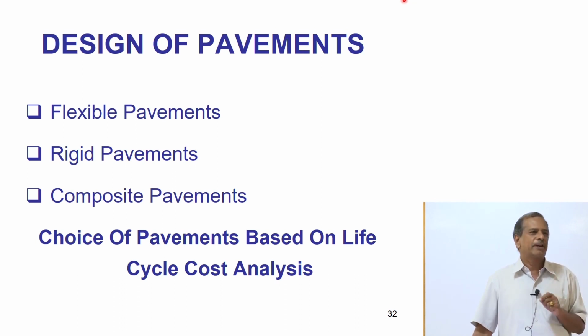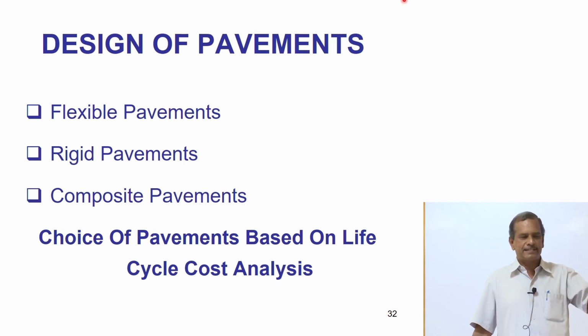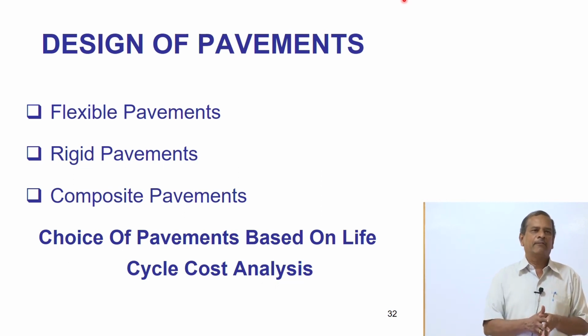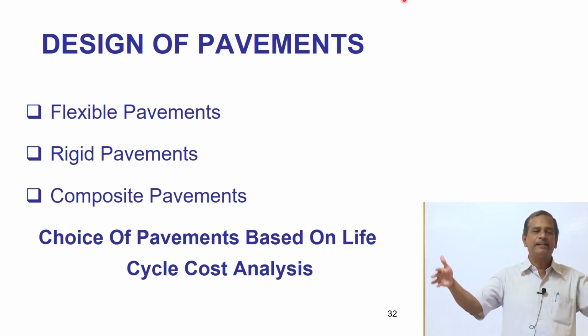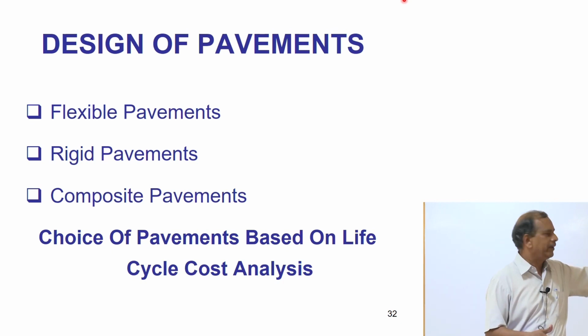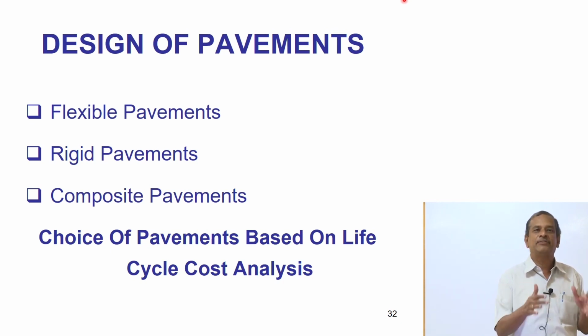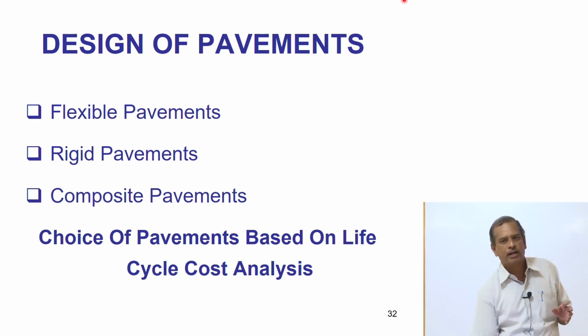The issue at this point of time is that I can spend less initially but spend more on maintenance later, vis-a-vis spending more initially and spending less on maintenance subsequently. So, which is the lowest in terms of life cycle cost? Life cycle is a parameter that we consider for a period of 20 years, 25 years, 30 years. Which of those roadway components or types of pavement will result in the lowest life cycle cost is something that we need to talk about.